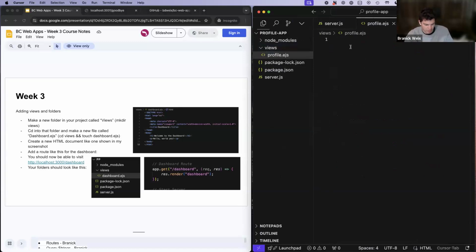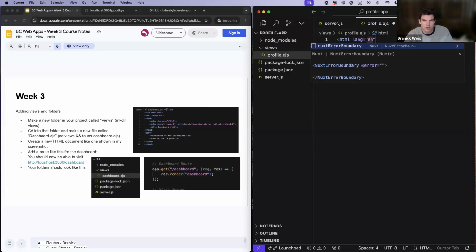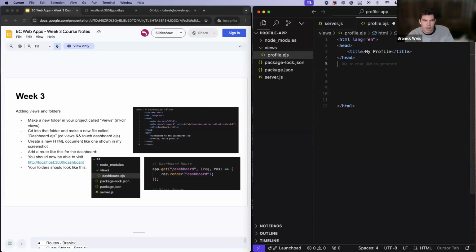We'll go ahead and make a very basic HTML document. So if you guys remember, everything in HTML has an opening tag and a closing tag. So we'll wrap the whole document in HTML tags. We're going to have a head tag up top. And then inside of this, we'll have a title tag. We'll call this my profile. And then we'll have a body tag. And my editor auto adds the closing tag, so I don't need to type it out, which is kind of nice.